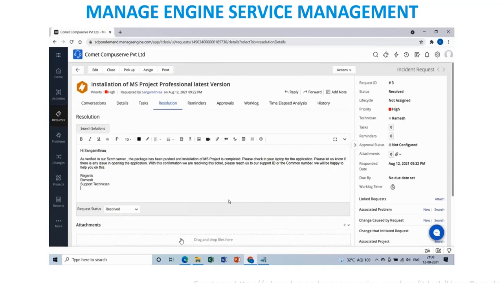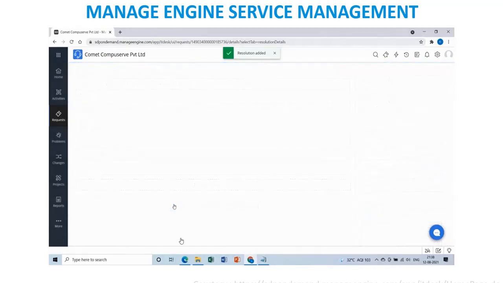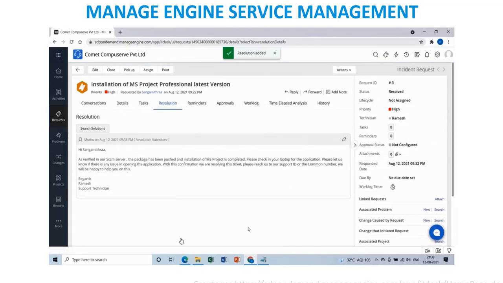So we are saying that the information is confirmed from the system, so we are going for resolving the ticket. So save. The ticket is resolved now.